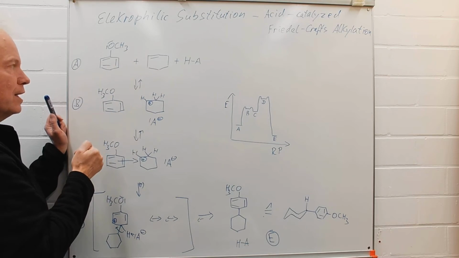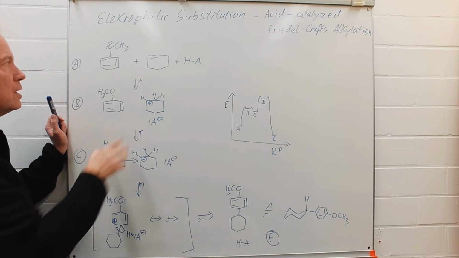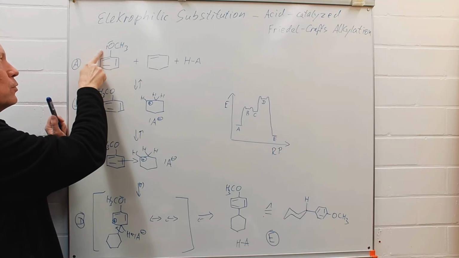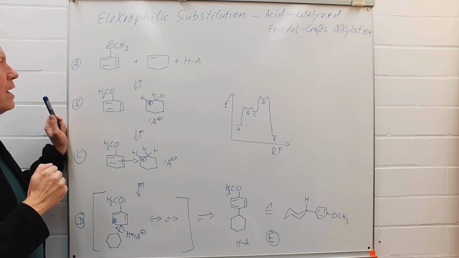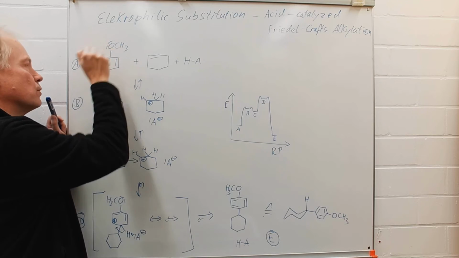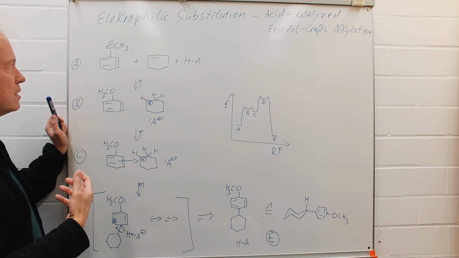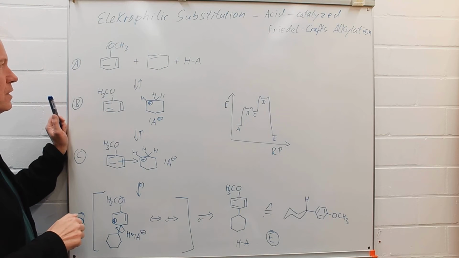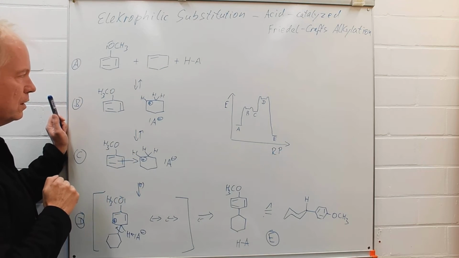Well, in the first step, the proton, the acid, will protonate either this molecule or that. It will much faster protonate the methoxy group with the free electron pairs. However, this is some kind of chemical dead end. It will be protonated and it will be deprotonated again. So it is not important for the outcome of the reaction. So we will just skip that and have a look at the protonation of the olefin.